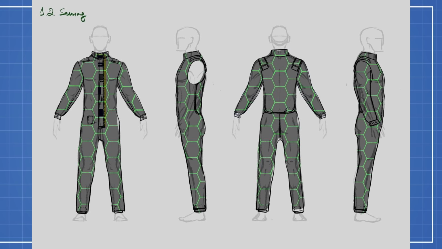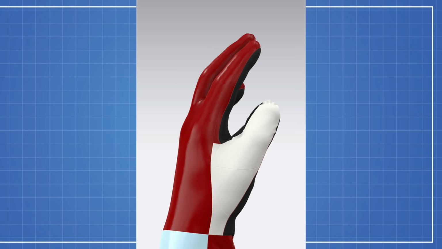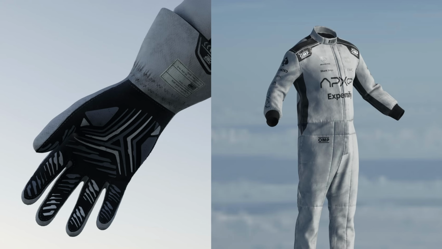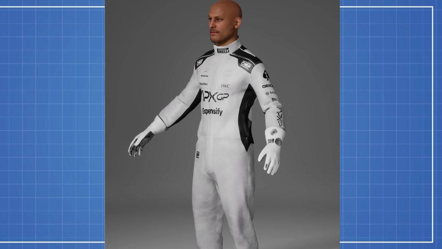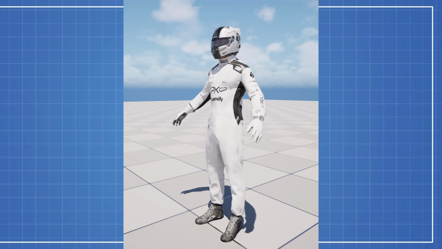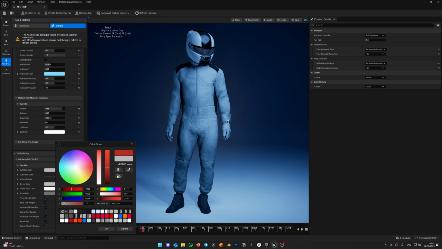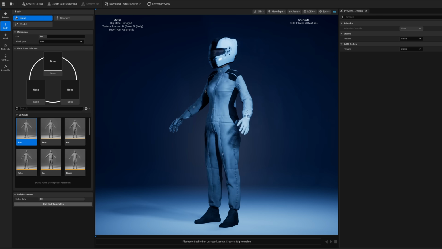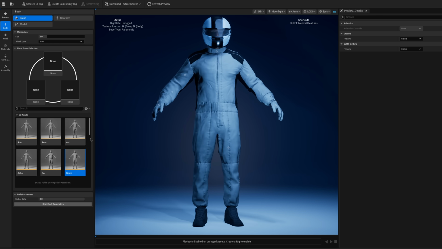We decided to go all in and create a full, resizable, perfectly fitting racing suit for Metahuman, from sewing it to texturing and finally creating a high-quality asset for the Fab marketplace fitting any Metahuman body type. As Metahuman Creator is now natively integrated into Unreal Engine 5.6, you can make it as well now. What you see is the Metahuman Racing Driver suit and Metahuman Editor, which you can purchase on Fab, link is in the description by the way.